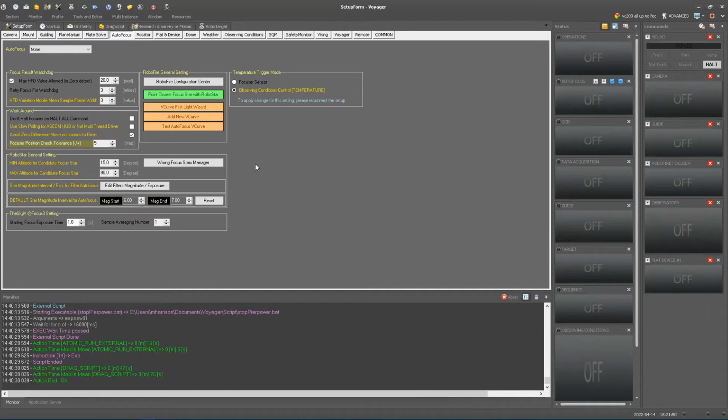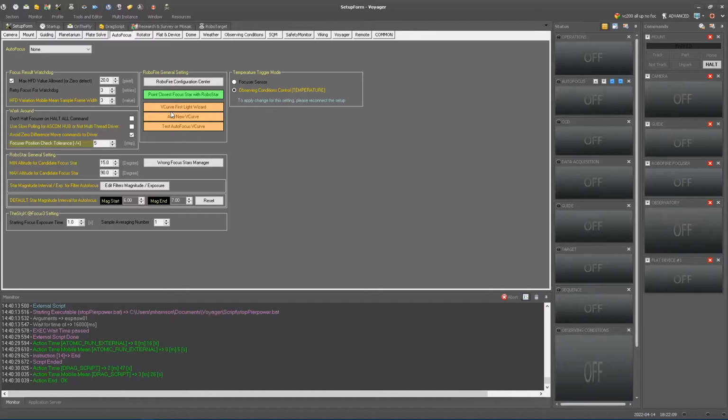And just for it to even get out of bed, it typically needs you to be less than 10 arc seconds per star. So in other words, you need to have manually focused at the start so it knows where to start off. But once it's done the V, it doesn't care. It'll get stuck in and do it every time, unless you move to a place where there really are no stars. So that's what the V curve first light wizard is.